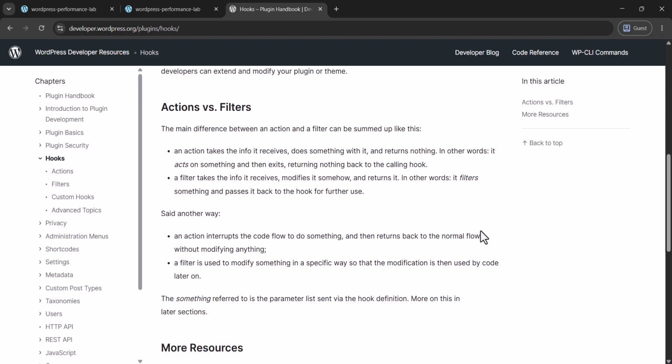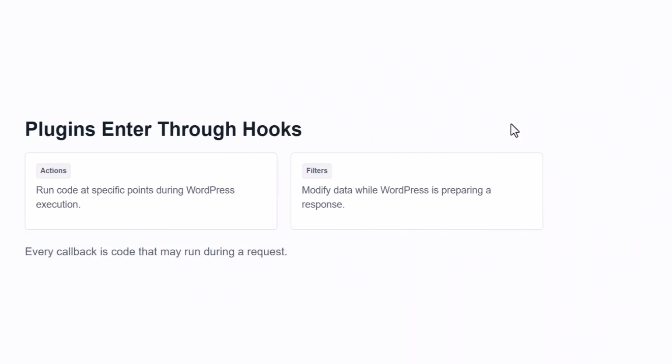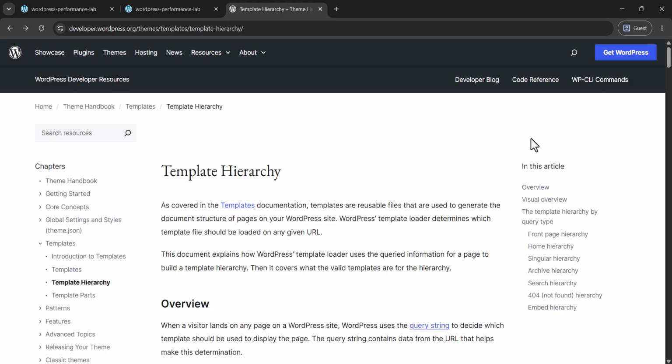Plugins and themes can attach their own callbacks to these hooks. From a performance point of view, this flexibility has a cost. Every callback is code that may run. That code might be fast and harmless, or it might run database queries, load large options, enqueue assets, or process more data than necessary.